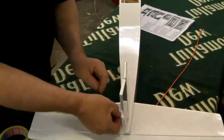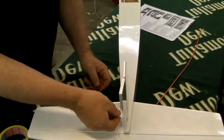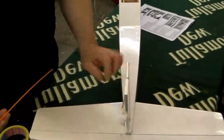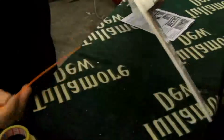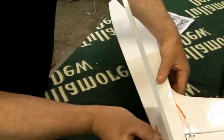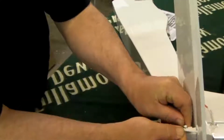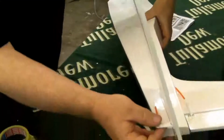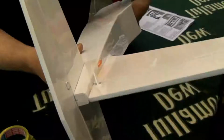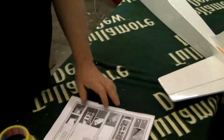And the only way to do that is to drill through the hole a little bit. I've increased the size to 2 millimeters, and that fits for the clevis. And underneath, like this. Now these control surfaces can move. Now we can mark that step number 45 is finished.